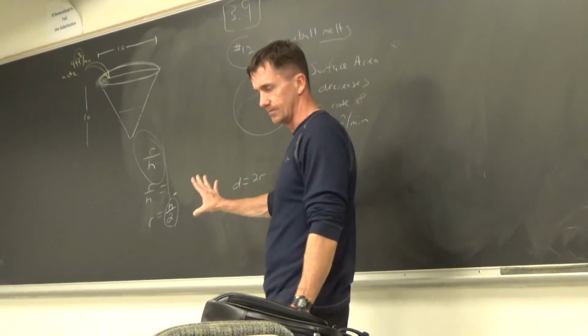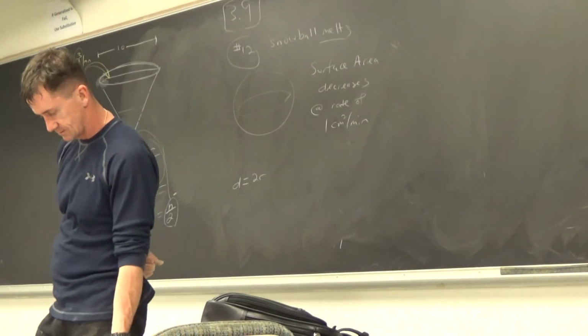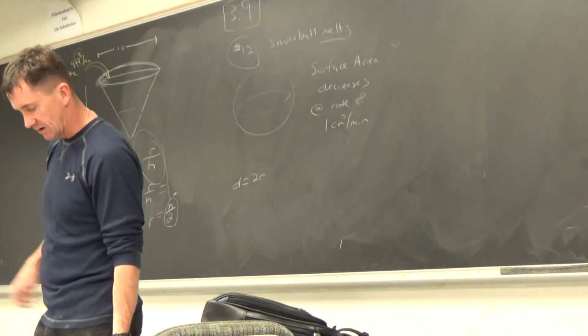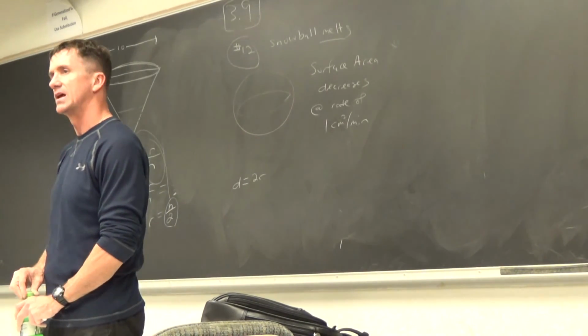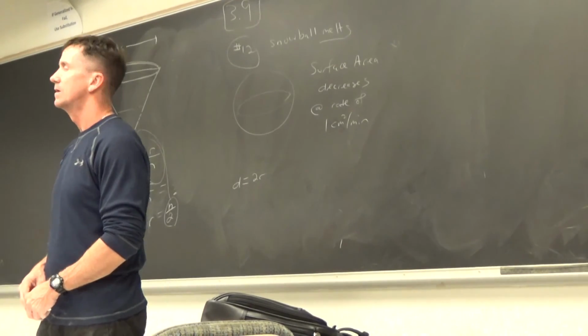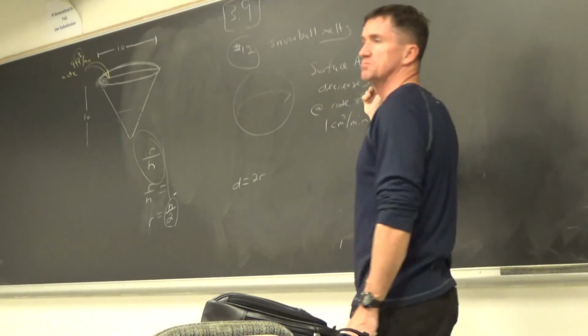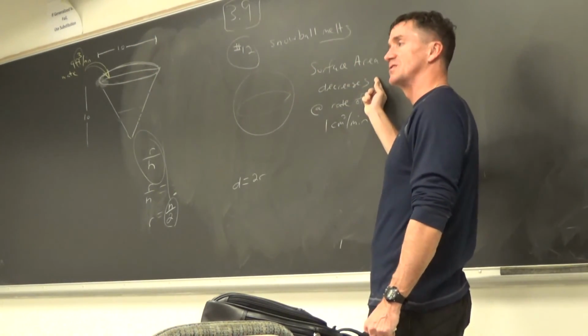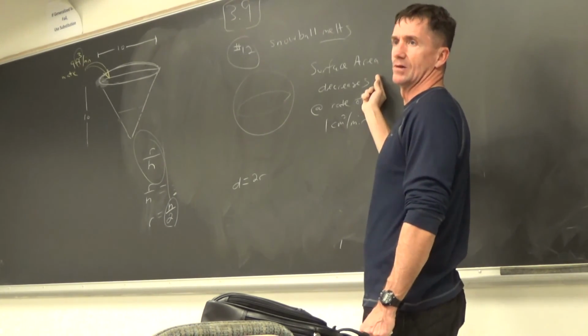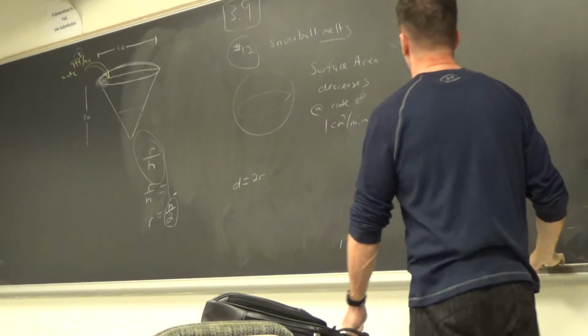Okay? Now, how fast is the diameter decreasing? Find the rate at which the diameter decreases when the diameter is 10 centimeters. Okay. The only way I can work this problem is if I know the surface area of a sphere formula, right? So if you're like, well, I don't know it, don't worry. I'll put it down right now. Here we go.